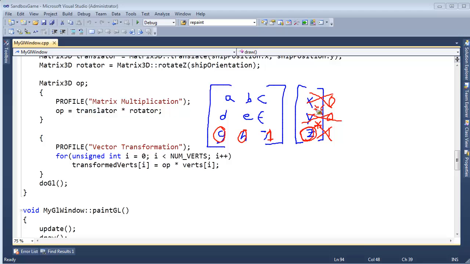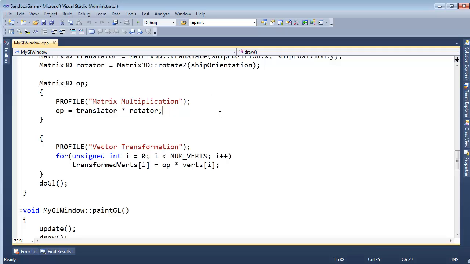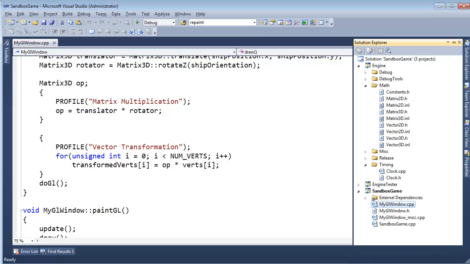We're going to make a different version of the Matrix3D that will not store these zeros, and it will not store this 1. So we're going to essentially eliminate that last row. But the visual effect will be the same, because doing nothing is the same as multiplying by zeros and 1 and adding just this value. So we're going to save all this work, but we need to make a different version of the Matrix3D that will eliminate all this.